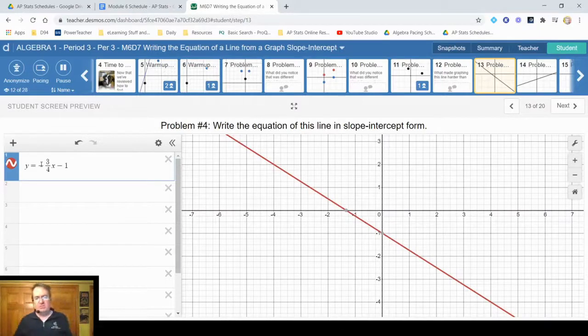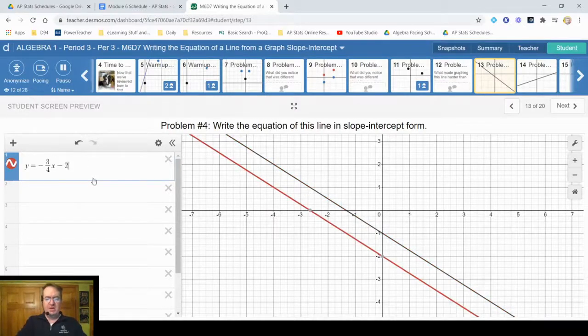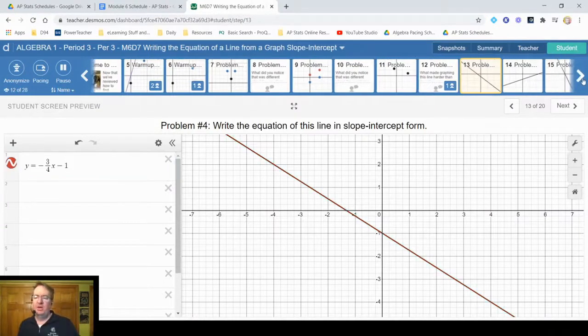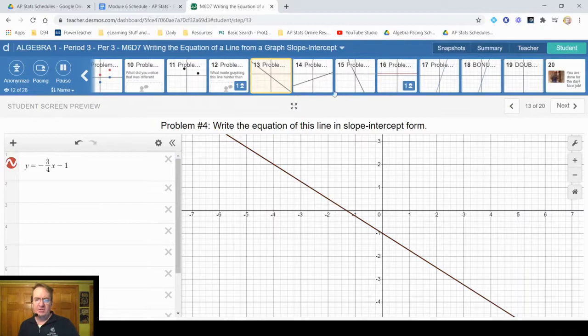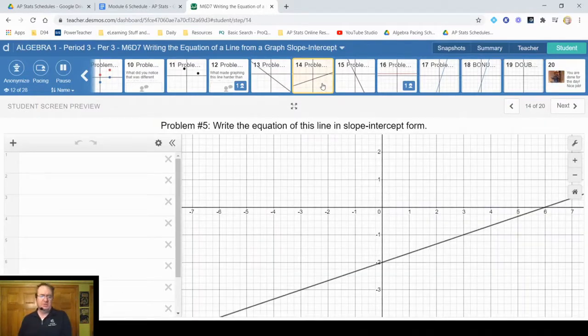Now notice the line goes from black to red. Why? Because I'm just going to move the y-intercept so you can see what's going on. You're taking this line, and remember what happened when we got closer and closer to it. As I say, -1.8, -1.7, -1.6, it gets closer and closer until we get right on top of it. That's kind of what you're going for. On this next slide, hit pause, and I want you to try this one first, and then double check it. Then I'm going to let you continue the rest of the homework on your own.